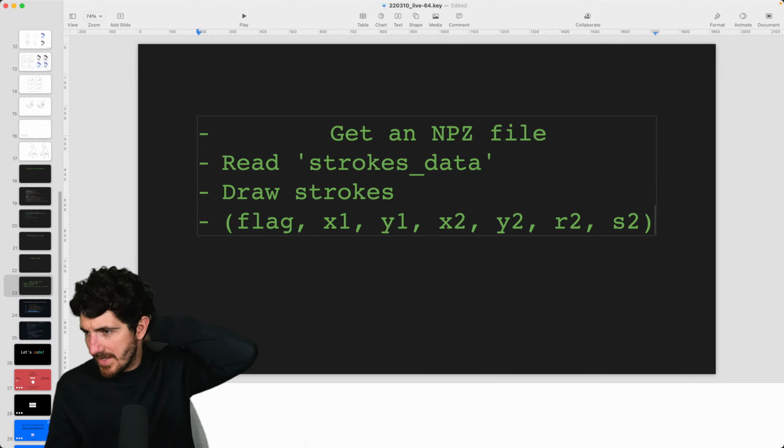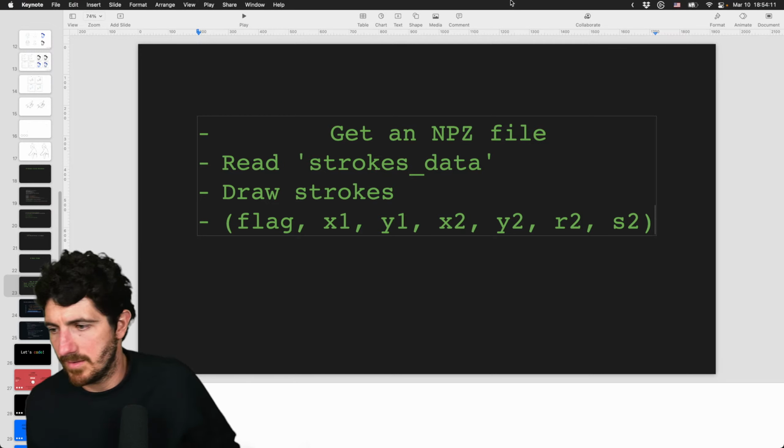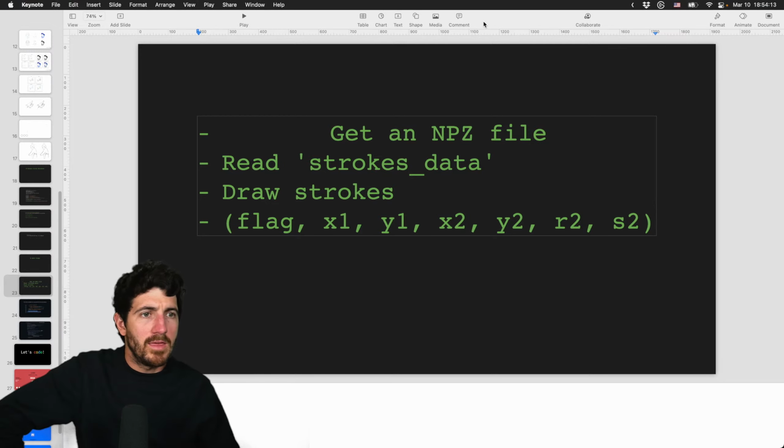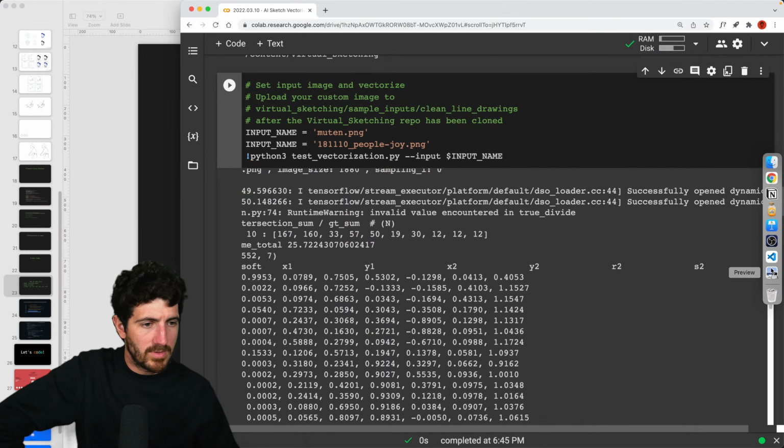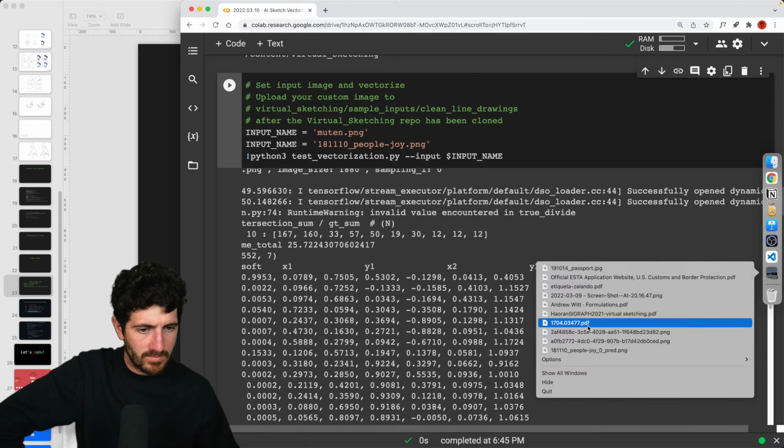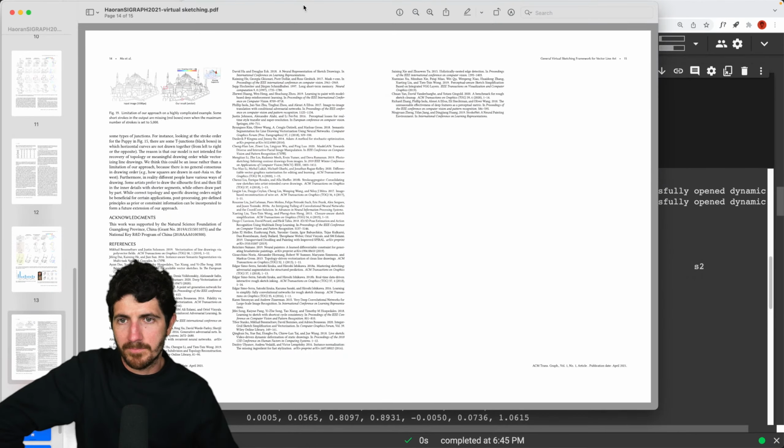Okay, so this means that if we were to get, let's take a look at what this is. So maybe we can see that from the paper.